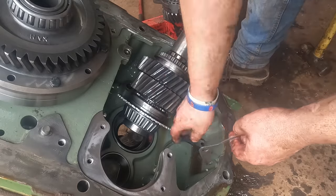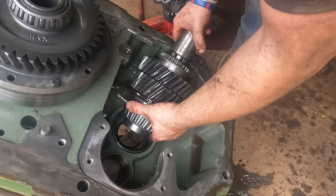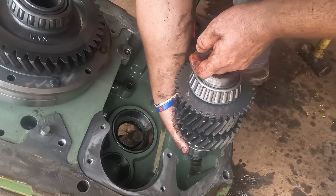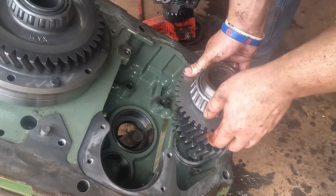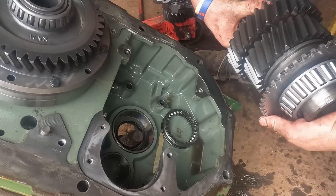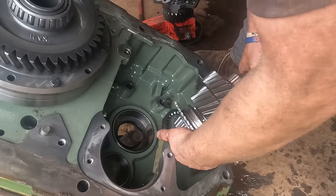But this time, it's not so bad. Hmm. There's nothing obvious, which is a bit weird. That's obviously a selector. Hmm, very strange.